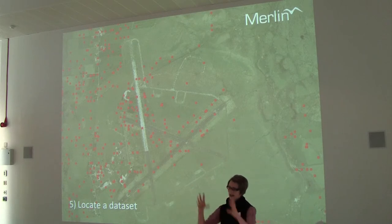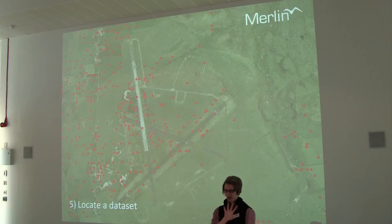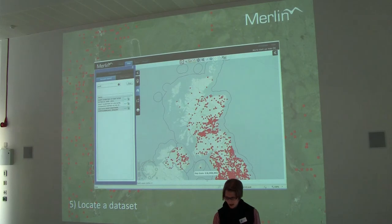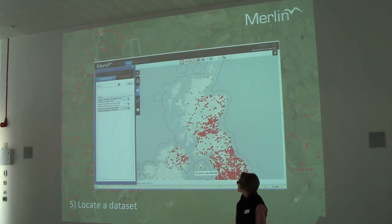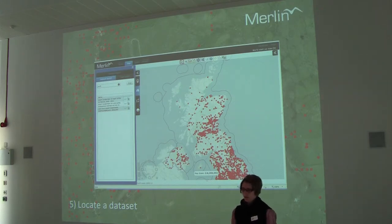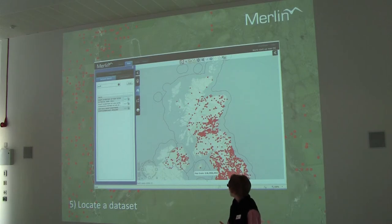So that was looking for case data that had been stored in the Merlin database behind the mapping interface. There's also a lot of species data in the database that you can access through the map. And in this example, I'm showing swift data. So what I've done is query for swift and brought back the data sets that contain swift data. So this is quite interesting. It's all crowdsourced data. The swift inventory that I've added onto the map, all of these records have been submitted by the public through our website.